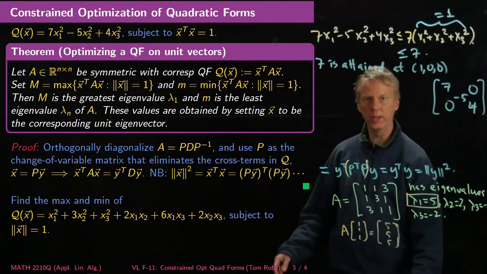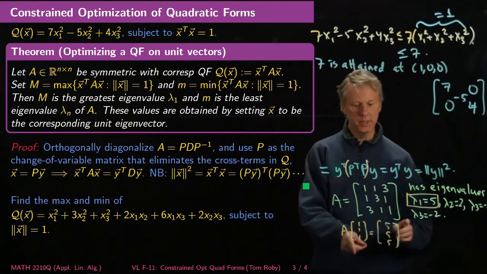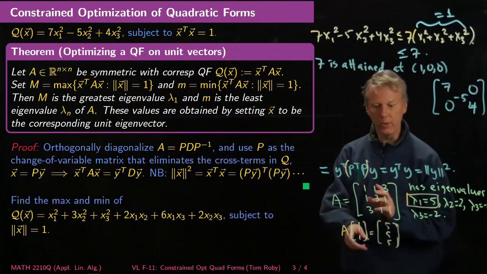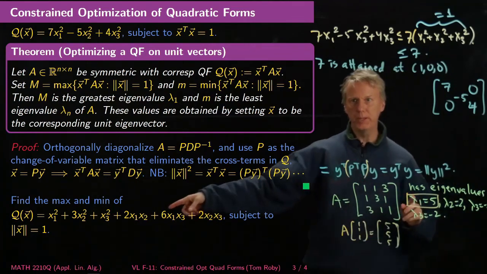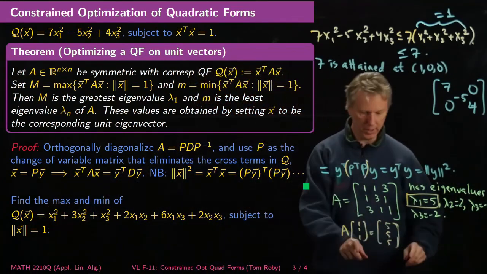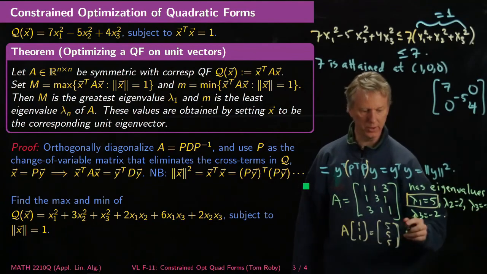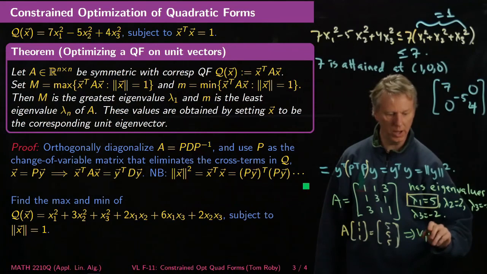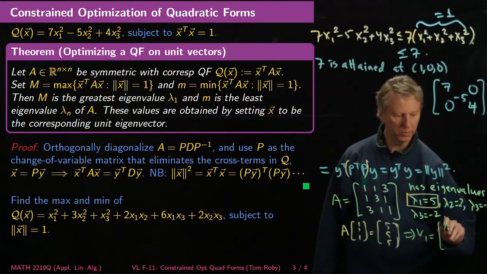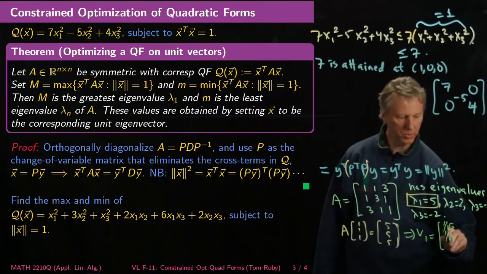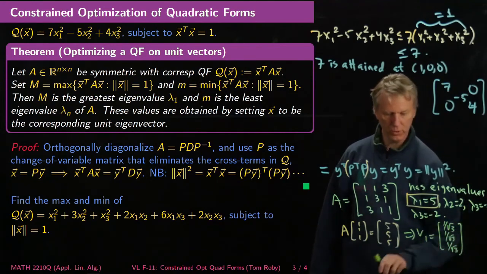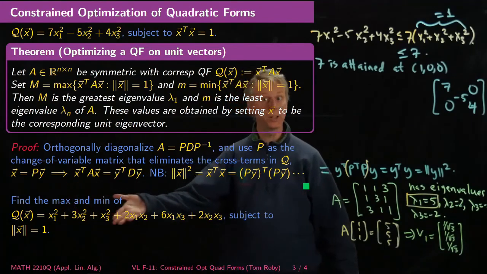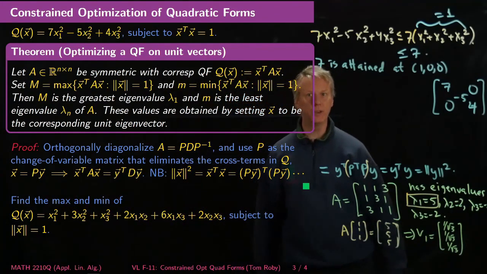You can check that 1, 1, 1 is the eigenvector, but it's not a point on the unit sphere, right? So if I want to figure out where the maximum happens subject to that constraint, I have to normalize it to get a unit vector. So the vector I'm interested in, I'll call it v1, is 1 over the square root of 3, 1 over the square root of 3, 1 over the square root of 3. You can check pretty easily that if you plug 1 over the square root of 3 in for each of x1, x2, and x3 here, you actually get the value 5.